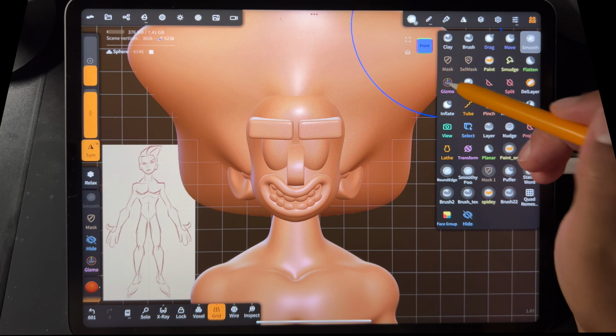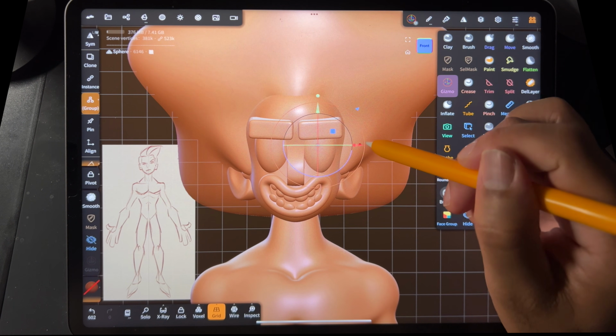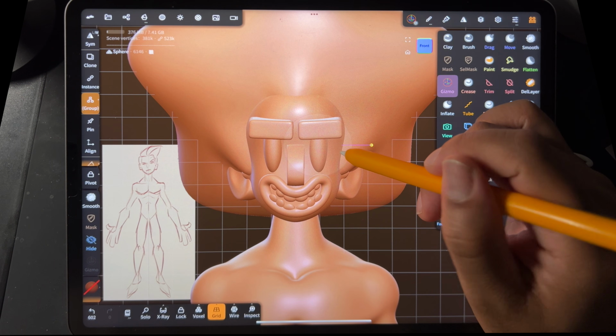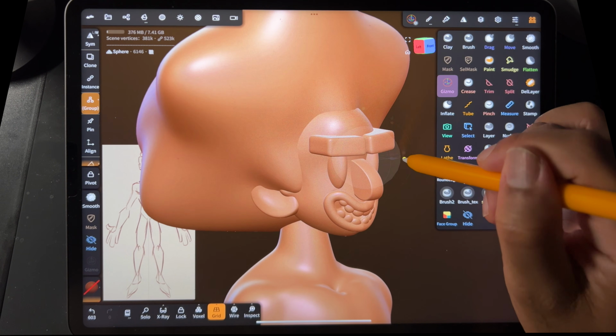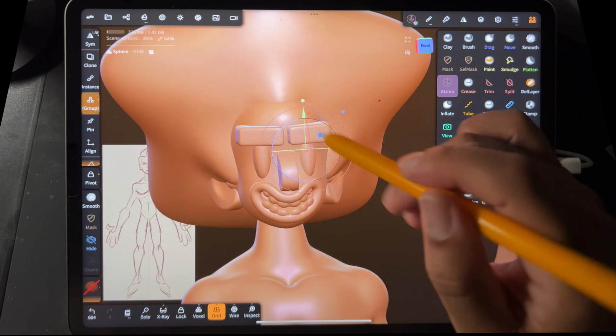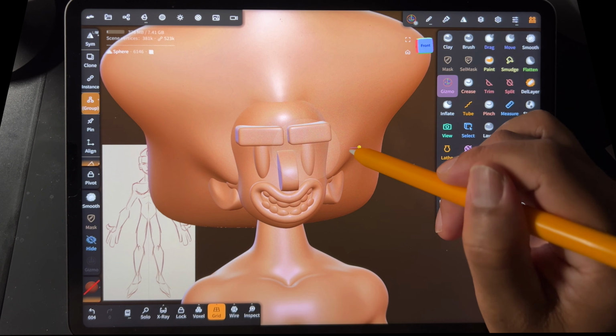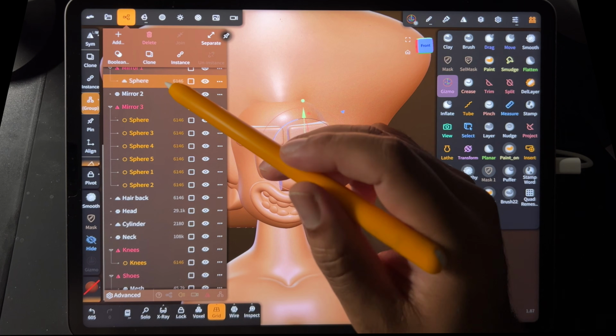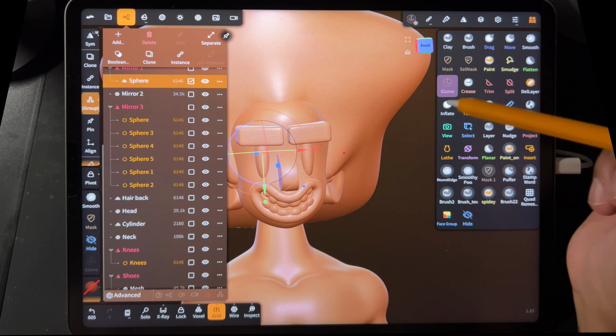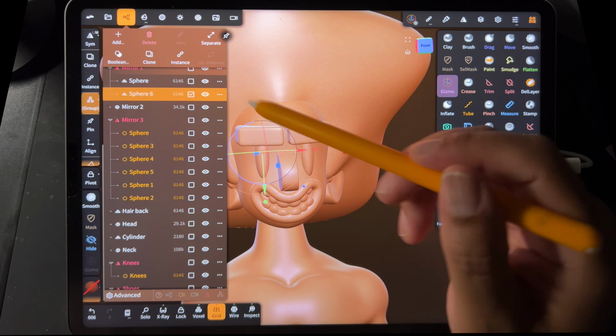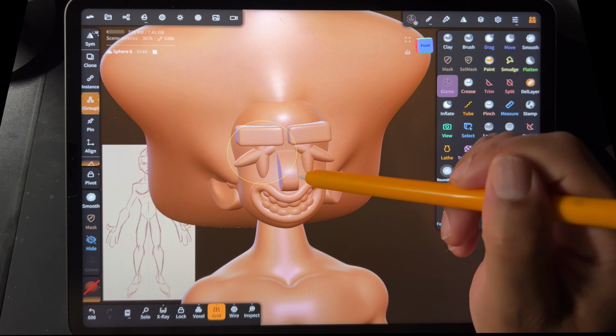God, these eyes are wild. It just keeps getting wilder. Oh, it is. I was worried that it was going to be a mirror because I was worried I was going to do this.